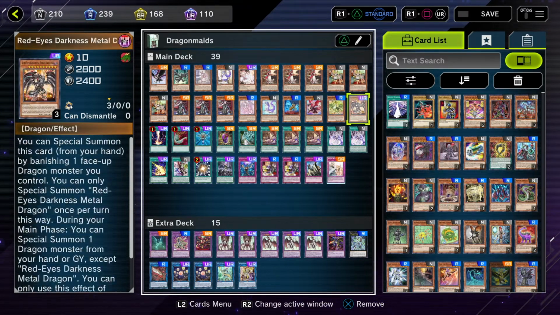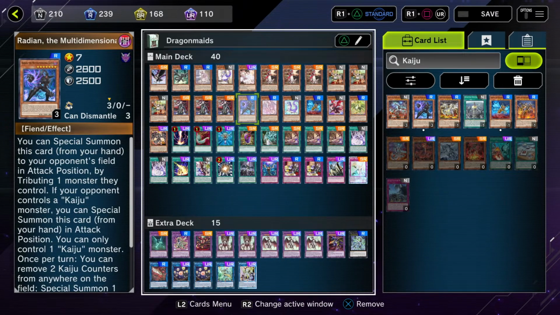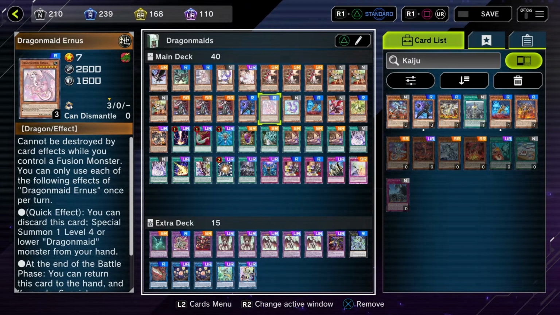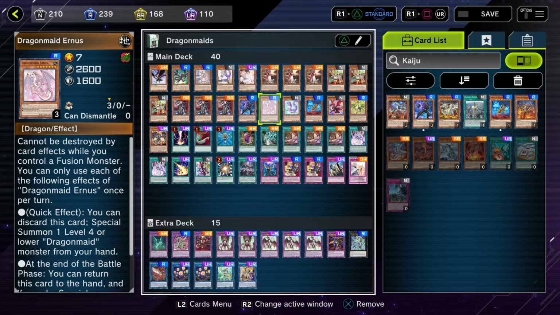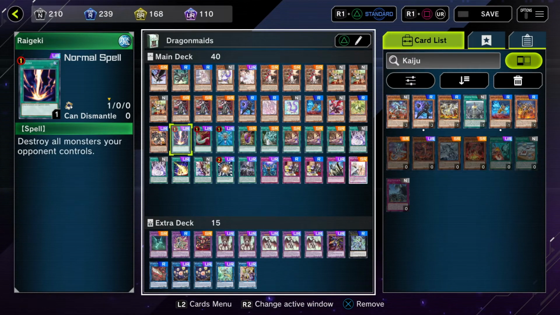I will probably sub him out. You know what? Let's just do it right now. There you go. So, got Radion Kaiju, Godzilla Kaiju, always useful. So, if you're unsure of what to squeeze into the Dragonmaids deck, squeeze in a couple of kaijus. They were always helpful to remove opponents' troublesome monsters. So we got Dragonmaid Ernest, Nudyarl, got my kaiju, level 8 Tinkin, level 8 Lohar, and the Red-Eyes that I talked about.